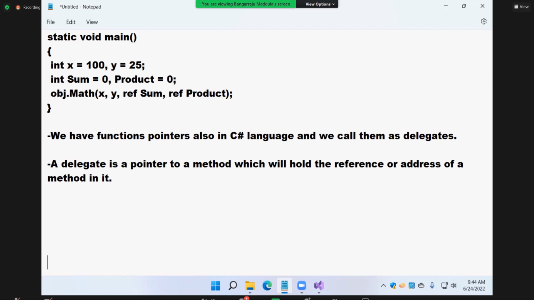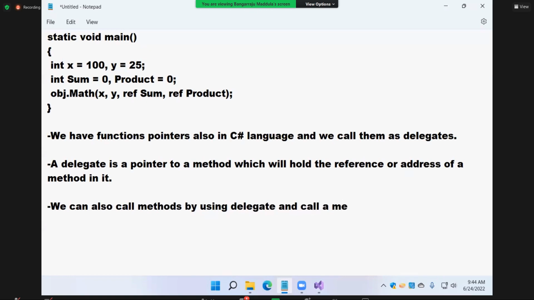Okay, now tell me. So these are the two things. Either we can have the reference of it, or you can call it the address of it. It is going to hold this. So we can also call methods by using delegate.